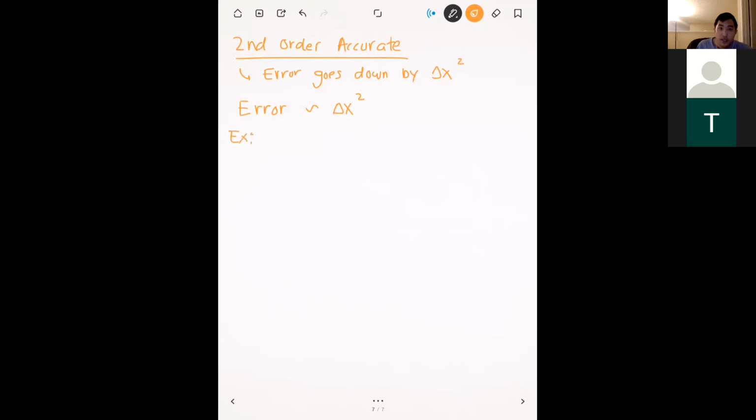Let's say that we run a finite difference simulation, but then we run a second one where the grid spacing is half of what it was before.